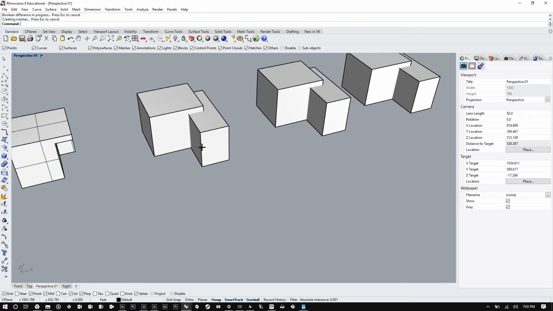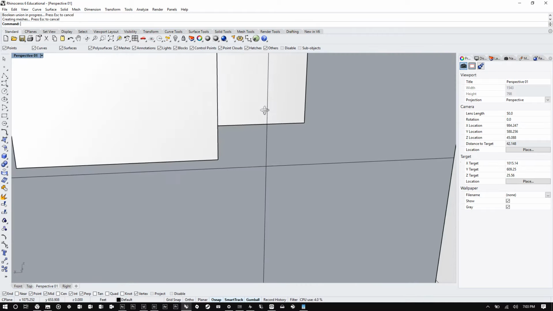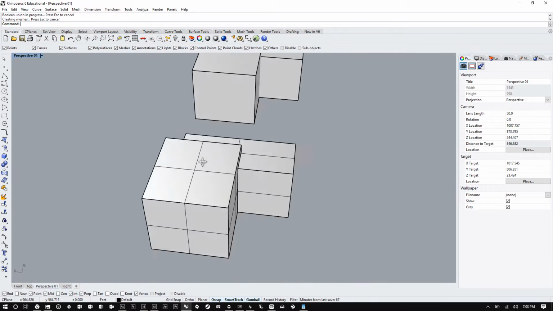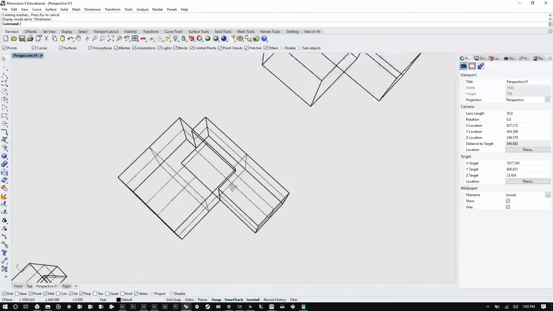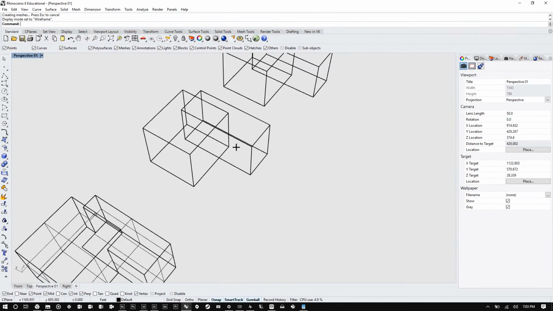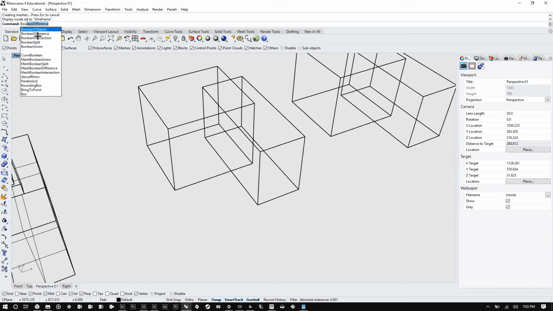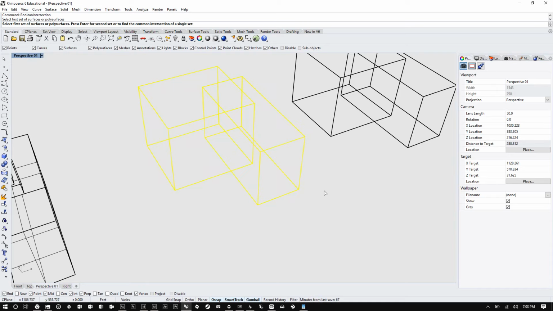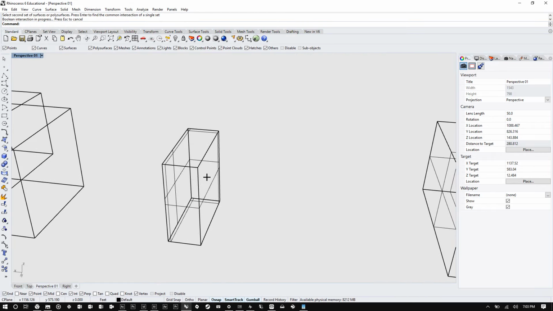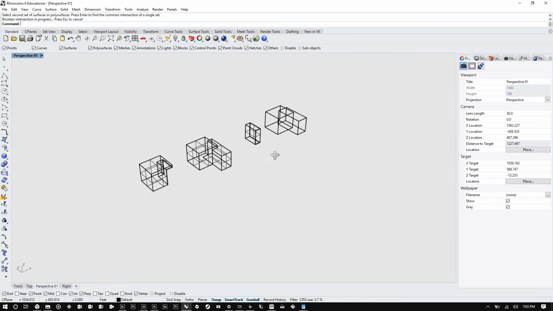Let's say I wanted these to be combined. So I'll type in Boolean, and instead of difference, I'll use Boolean union. I'll select both of them at the same time and then hit enter. And now those objects are the same object, and you can see the space inside them has now been carved out. So if I turn on wireframe view, you can see inside that that space has been deleted. And if you look at the originals, you can still see their intersection still exists. Let's type in Boolean intersection. So I'm going to select both of these, hit enter, and enter. And now only the intersection itself has survived the culling or the deletion, which is cool.